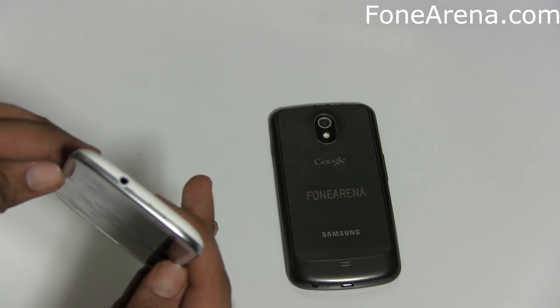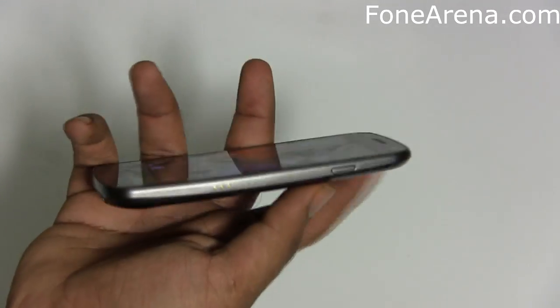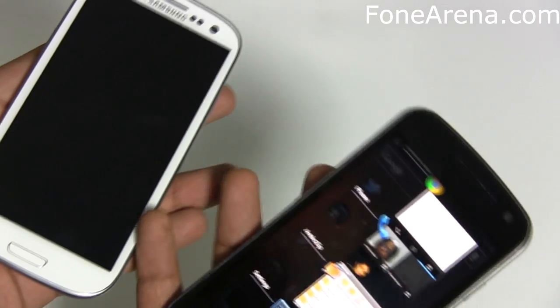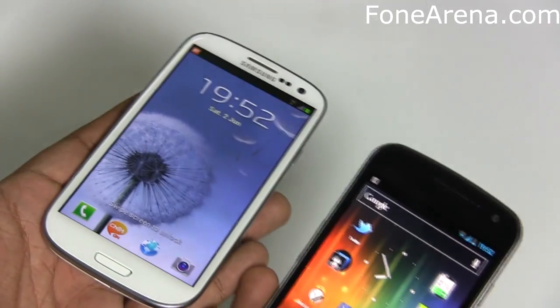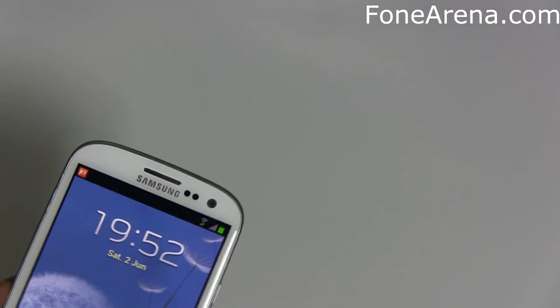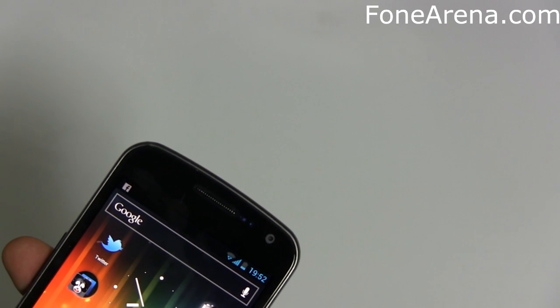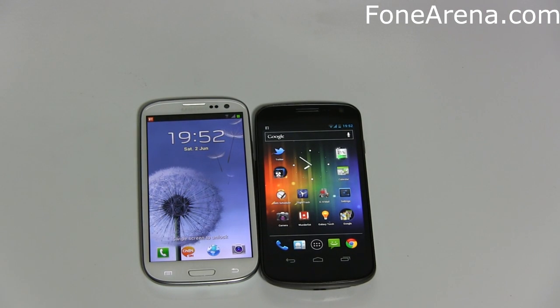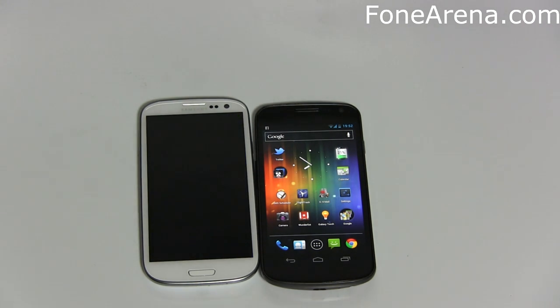The Galaxy Nexus has a curvy contour glass display — it's not really very curvy on the S3, but it still has a smooth design. The Galaxy Nexus has seriously inspired the design of the S3, which is pretty evident when you grip both phones. On the front, there's a 1.9MP camera on the S3 versus a 1.3MP camera on the Galaxy Nexus. In terms of memory, both come with 16GB of built-in memory. The good part about the Galaxy S3 is that it also packs a microSD card slot, allowing you to add up to 64GB more.